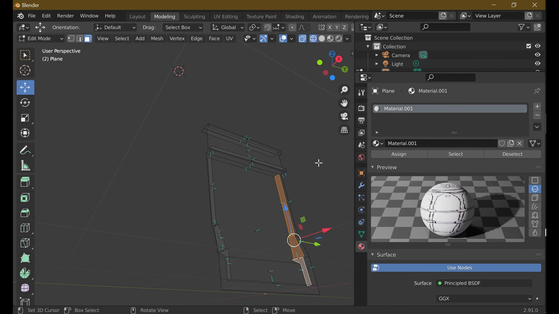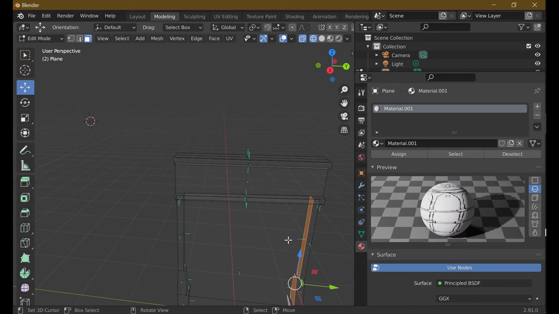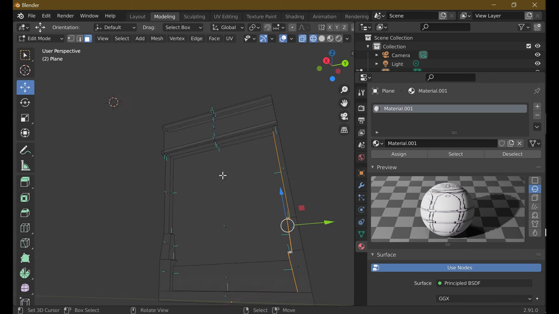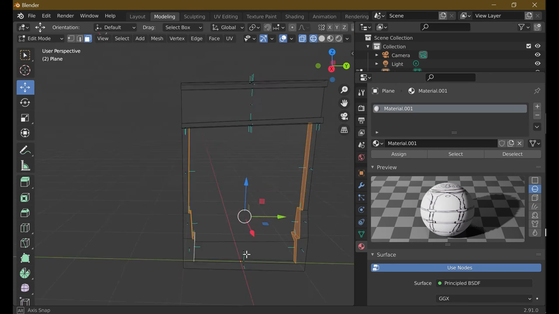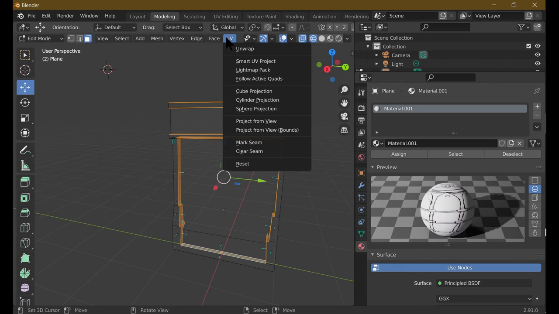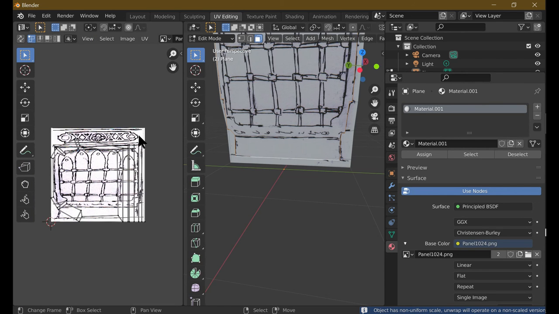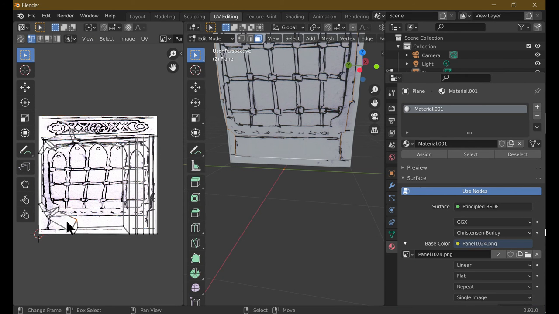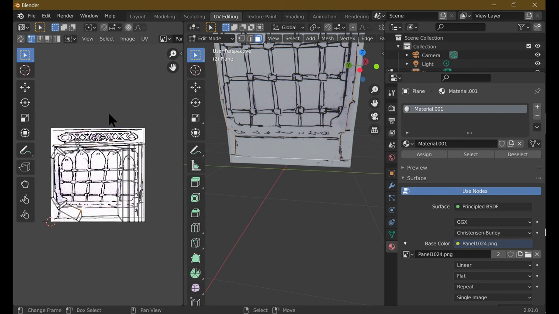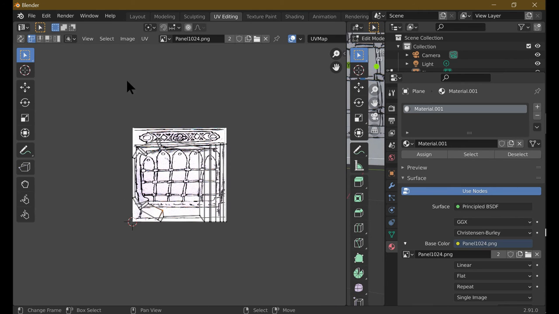Alright, so the next thing we're going to do is get rid of those smudgy textures on the new faces. First I'm going to select all of the new faces. Now we're going to generate texture coordinates for the selected faces. Texture coordinates tell the renderer what part of the texture to show on which part of the model. And the reason why we have these smudgy faces is because they don't have texture coordinates right now.